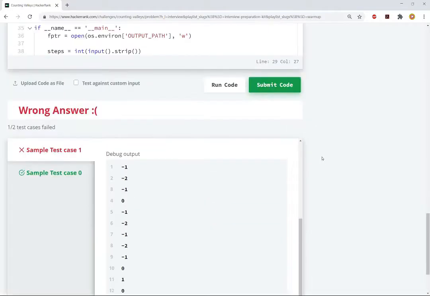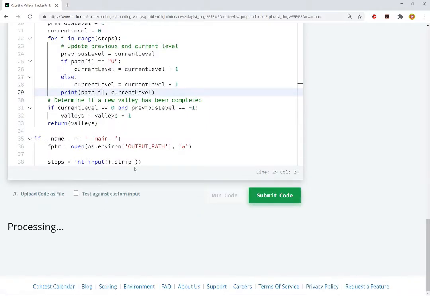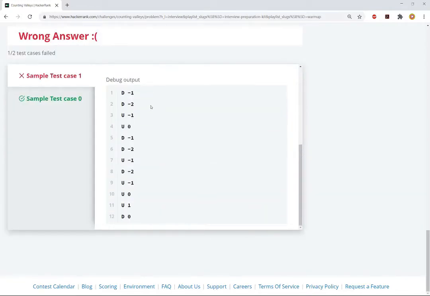It would be helpful if we also printed the ith entry of path as well. Is this how you print two things together? Let's find out. It is, okay. So we went down to -1, down to -2, up, down, down, up, up, down.